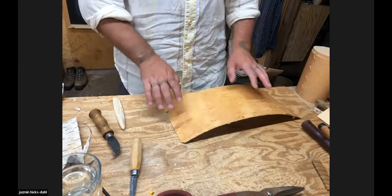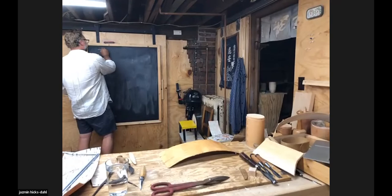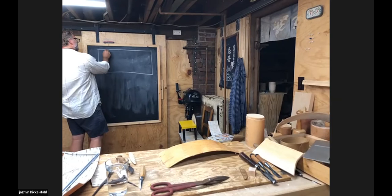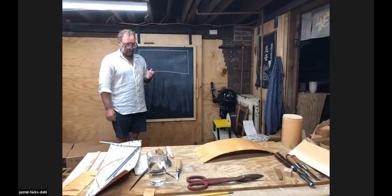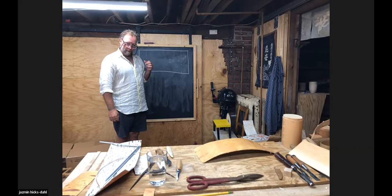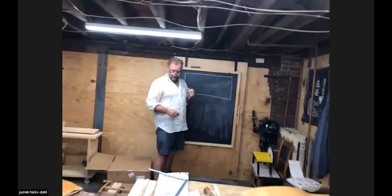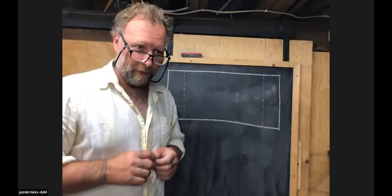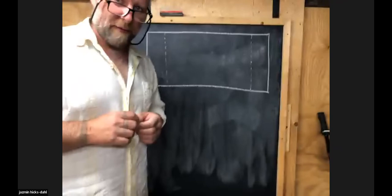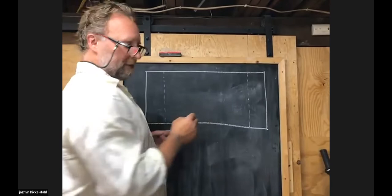So what I'm going to do, I don't know if you can see this from there. I'll try to draw big. So we got this line, and we got a center line. So what type of notches are we going to use? Can you see that, do you think, from there? We'll move up closer. Maybe you should, so people can see. If you can get over here. My shop is being dismantled for the move, so just grab the boxes all over this. Yeah, that's going to be good. Okay, that's going to be better for this.